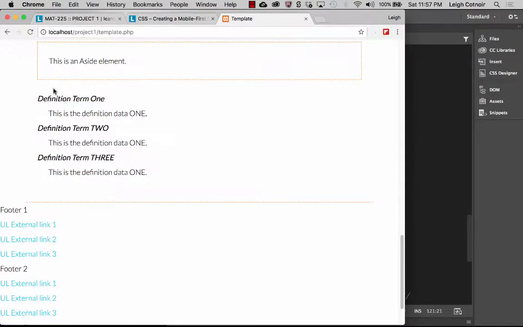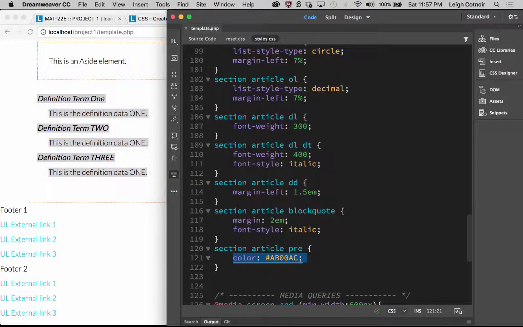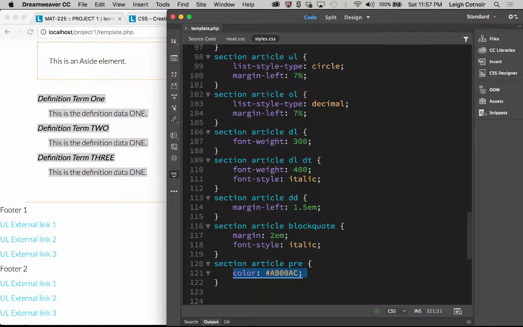The other thing is that I did style the definition list. For a DL, the definition list, I made sure that the font weight was 100. And for a definition term, I wanted the font weight to be heavier, so I made it a 400, so it was bolder looking, and I made it italic, so that it stood out that way too.